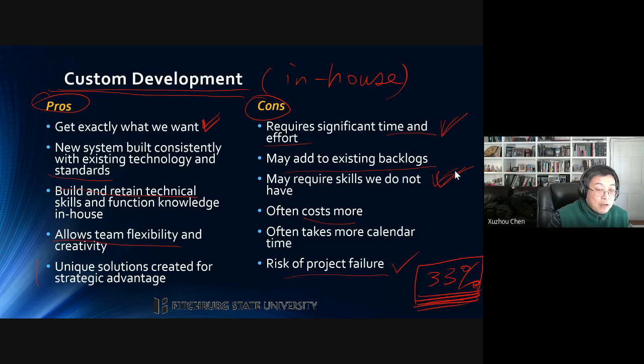So if you feel like, oh, this system works fine, it meets 80% of my needs. However, I still have another 20% that I need to do, but the software I purchased cannot do it. In that case, you can either talk to the vendor who sold you the system and say, can you develop and add some features?